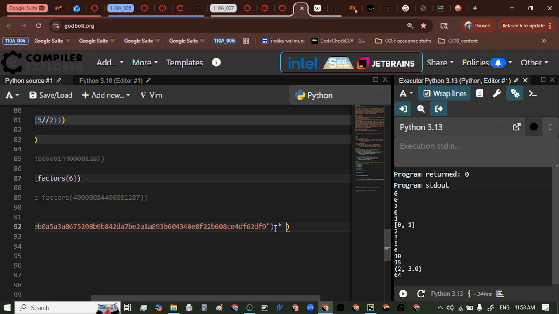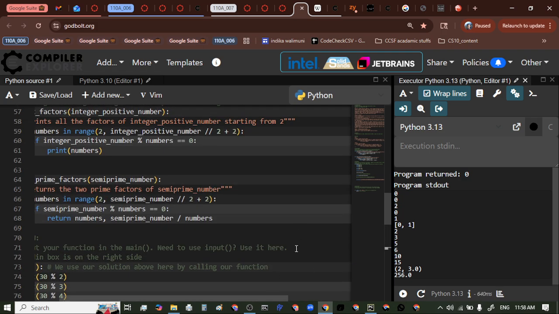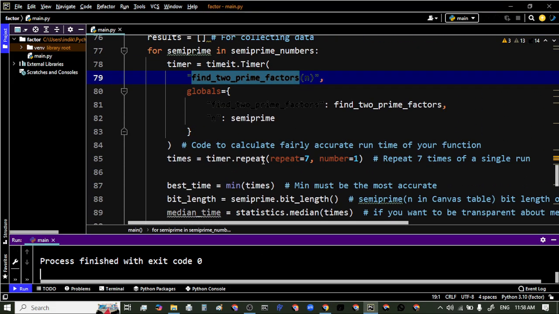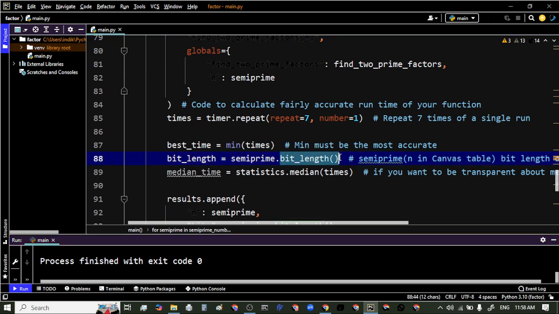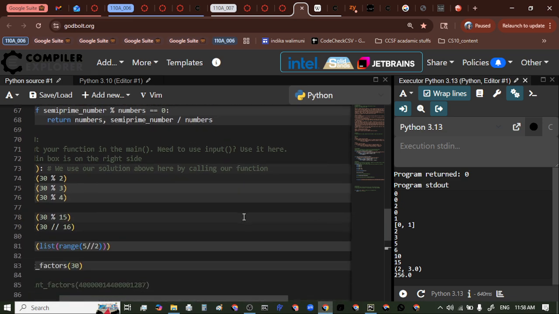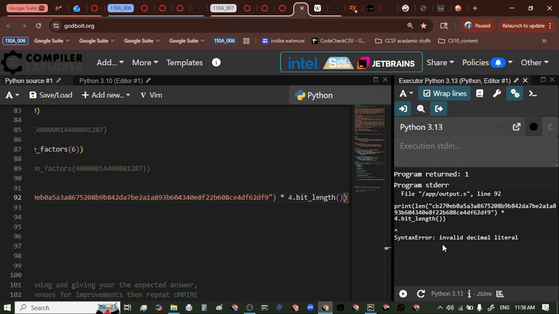Let's find out the bit length. It's actually in here, right? So just taking the bit length of it. The integer class has this method and you can use it. Is it because it's a decimal literal? I have to use the parenthesis.